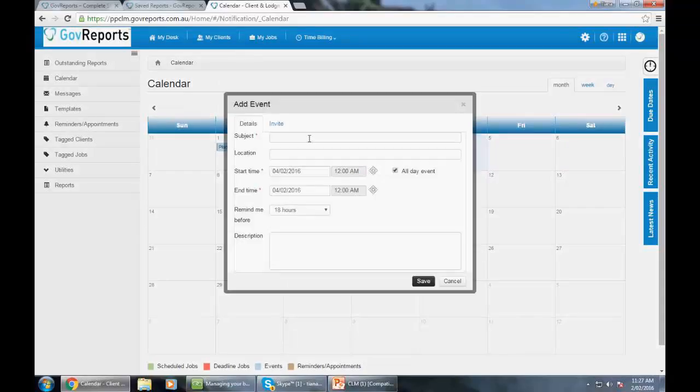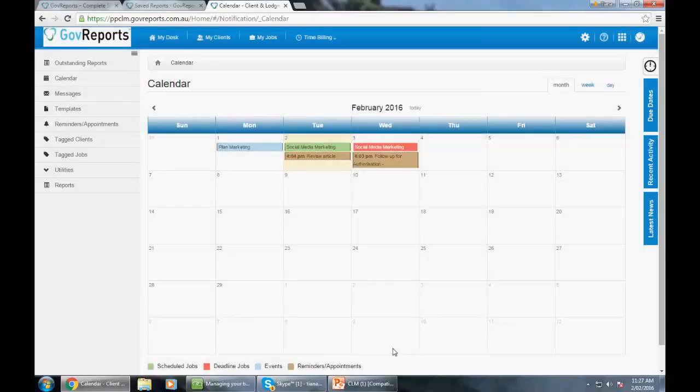You can put in the event, or you call it an event. It's not a regular job. This is for irregular activities. And of course, any reminders will be in the brownish color, and it has to be done from the jobs that you have created.